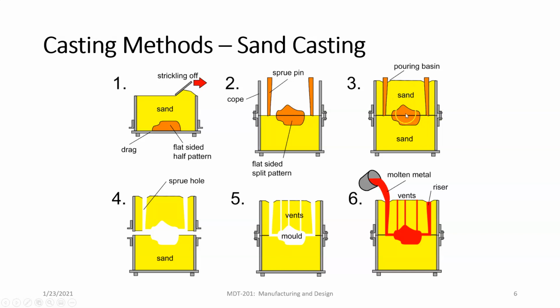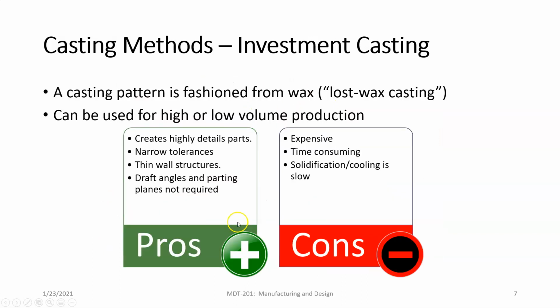We use it to pack the sand, and then when we take the cope and drag back apart again, we take the pattern and take it away, and then we reassemble the cope and the drag. With investment casting, the casting pattern is going to be made out of wax, and we're going to burn the wax out or melt the wax out before we then pour the liquid metal back in. All right. Again, I have a beautiful video for you to watch for this. It is very informative. It's very cool. So please watch the video so you fully understand what's going on here.